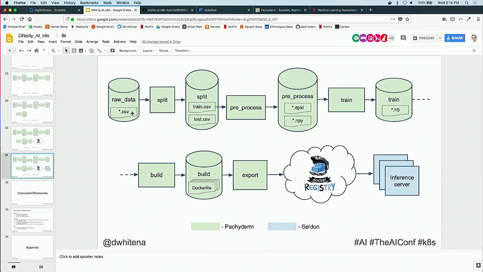And so this solves our problem, since Kubernetes doesn't manage data in a distributed way and doesn't version data, so we're going to do that with Pachyderm. The steps to do that are to create a container for our versioned data, which we call a data repository, and then we're going to put or commit data into that data repository. Just like with Git, you create a Git repository and you put code in it. Here we're creating a data repository and we're putting data into it.